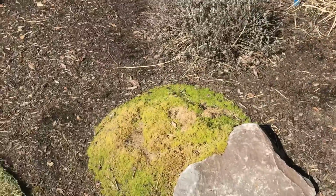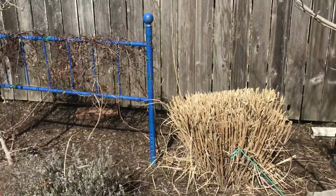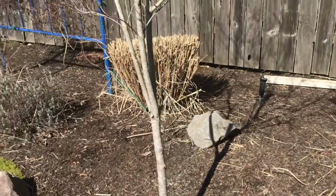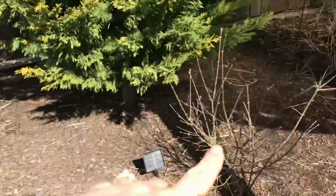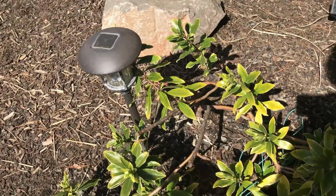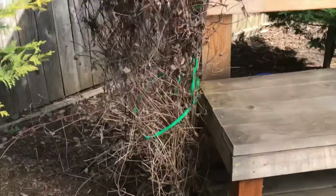So just walking you through, you'll see a lot of repetition in the plants. It's very simple. Lavender, the same grass, moss. I don't know the name of that grass, but later in the year you could look at it and probably figure it out. And then a couple of dogwoods. I have dogwoods, lilacs. Oh, I forgot the name of that one, but it was blooming in the other flower bed. Daphne. It's Daphne. And there's nothing back behind the bus stop except, I'll show you my deep, dark secrets in my beautiful yard.